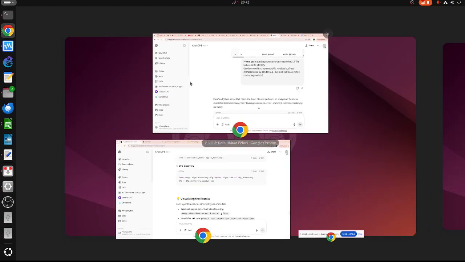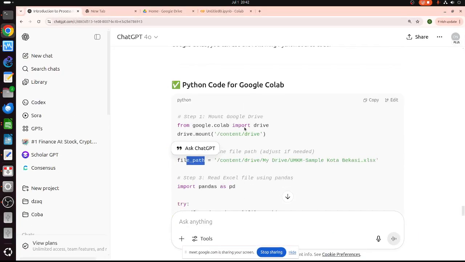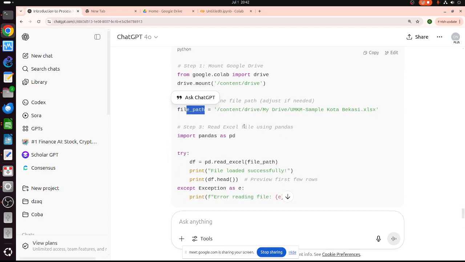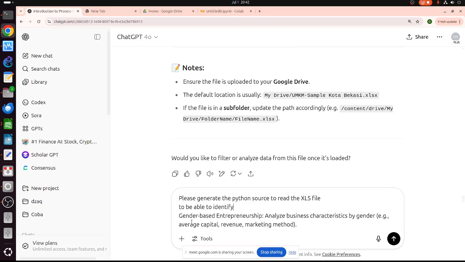Okay, I go back to this. So I have two browsers open. Okay, done.